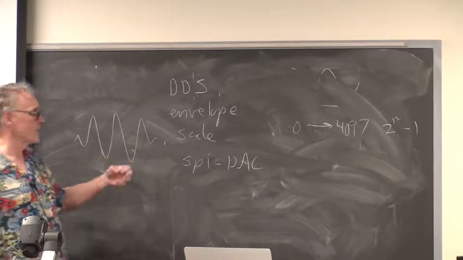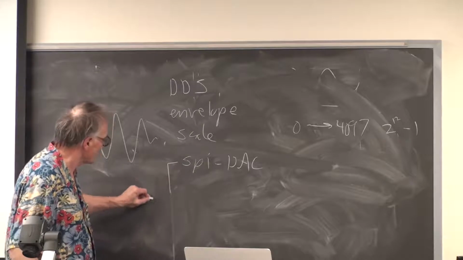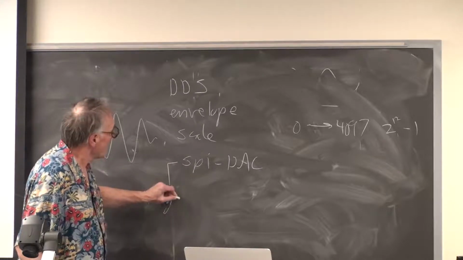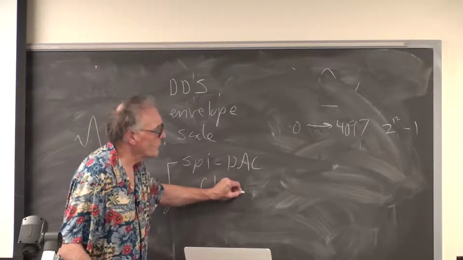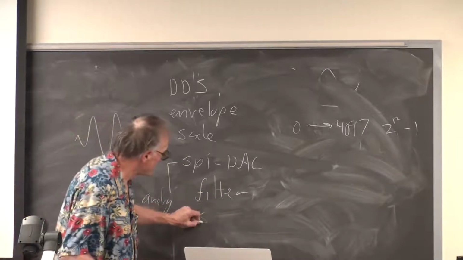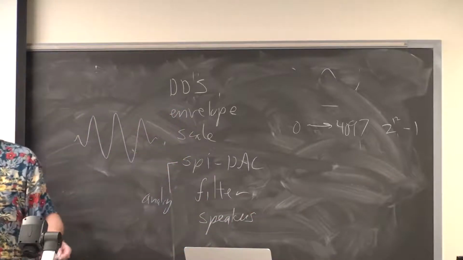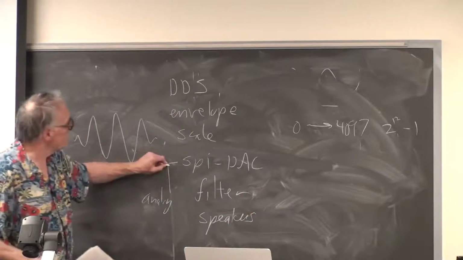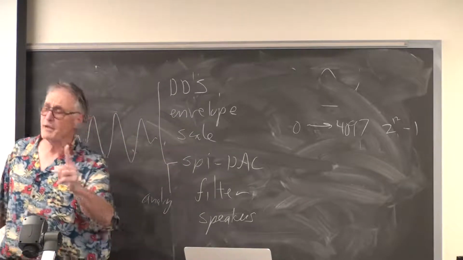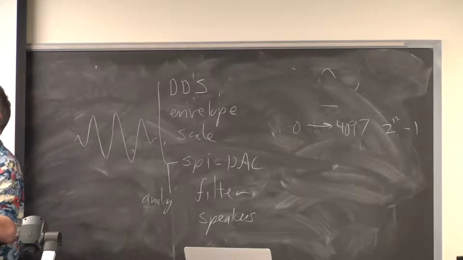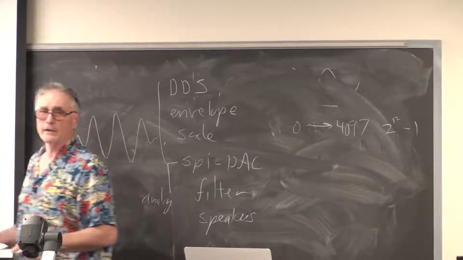Once you're in the analog domain, so here down is analog, you may want to filter. I don't believe you'll have to amplify, and then go to speakers. The speakers we have are amplified speakers. So this is digital. This is in an interrupt service routine, and has to be an interrupt service routine because you're going to have to do it lots, more than 40,000 times a second.